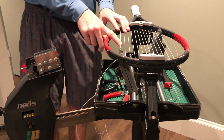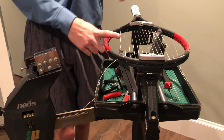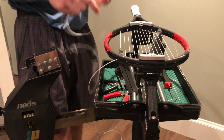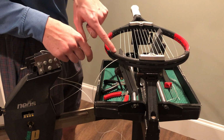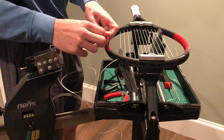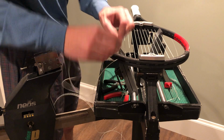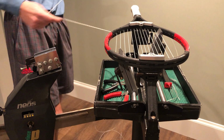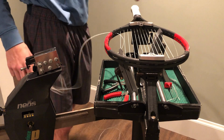Something that's really important, and a lot of beginners don't do this, but it's important, so pay attention. We're after our skip hole, we have our last main, and this racquet is a 16 by 19 string pattern, meaning that there are 16 mains and 19 crosses.